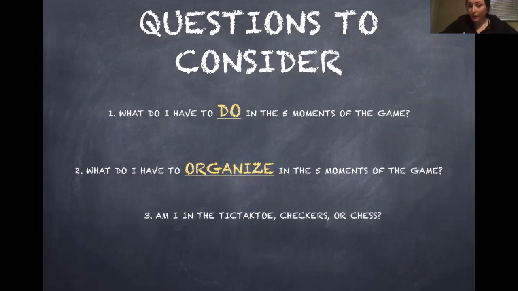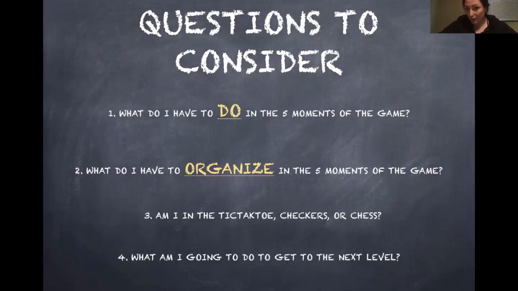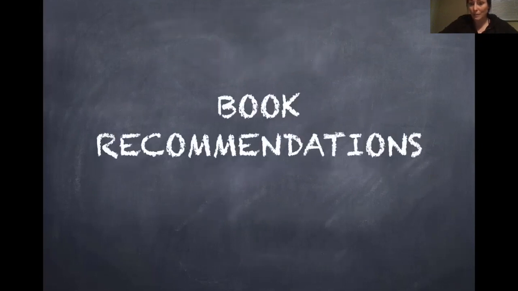Become self-aware, right? Recognize, am I in the tic-tac-toe, checkers, or chess phase of my organization? Which tier am I at? And most importantly, what am I going to do to get to the next level? These are all things that require no equipment. It just requires you sitting down and thinking about it. Be critical of yourself, become a critical thinker, a critical learner, and do your best to become better than you were yesterday.